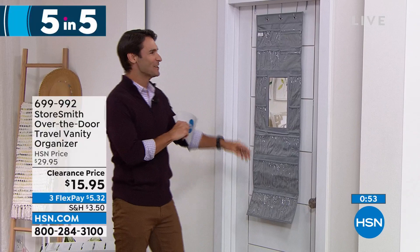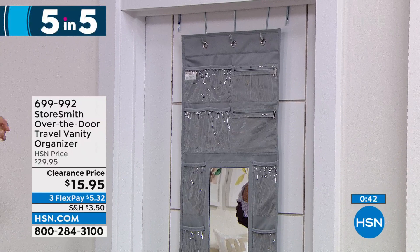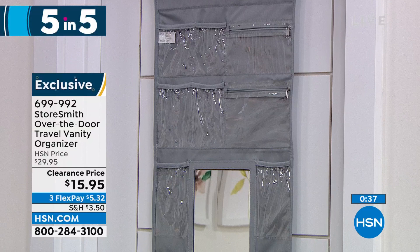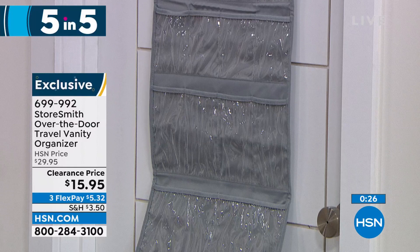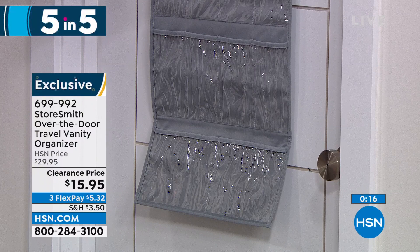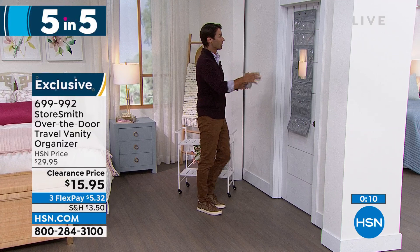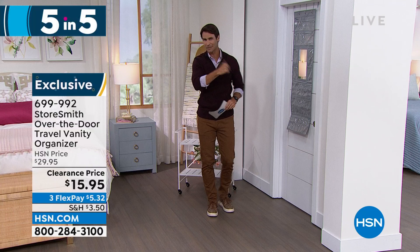Are you taking a trip? Take a look at this — when you travel, where are you going to put everything? This is the travel vanity over-the-door organizer. You get the door hooks and there are 18 slip pockets and two zipper pockets. You can use it at home, but it's perfect for travel. Everything you need — jewelry, accessories, earrings, bracelets, lotions, hand sanitizer — all up on the door, not taking up counter space. Especially useful in a hotel with limited vanity space. You even get your own mirror. Fifteen ninety-five today.